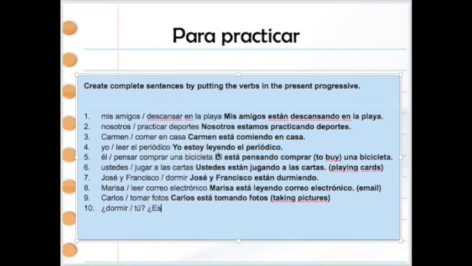Cool. So we're going to say estás, right? Because we have tú as our subject, estás. And then we have the same verb here that we had here. So we're going to change that O to U. Durmiendo. And then always put your subject at the end. You don't have to put your subject at the end, but if it's listed in the sentence, we absolutely need to put that subject at the end.